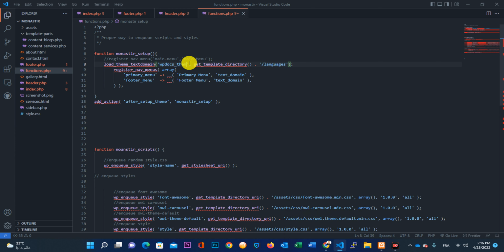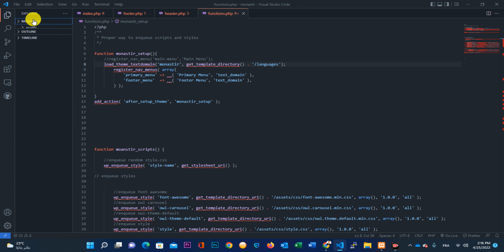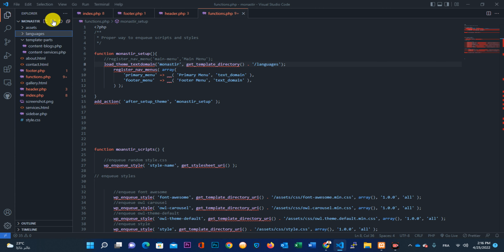Here we will put the text domain, which is monastery in our case, get template directory, and I will create here a new directory called languages. Very nice. By now I will have my text domain loaded.